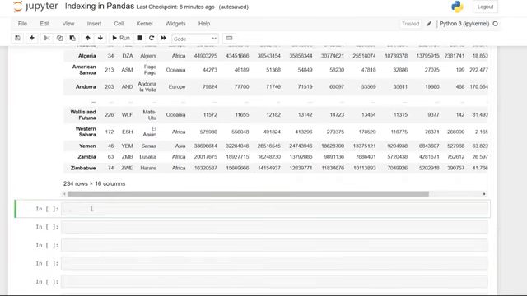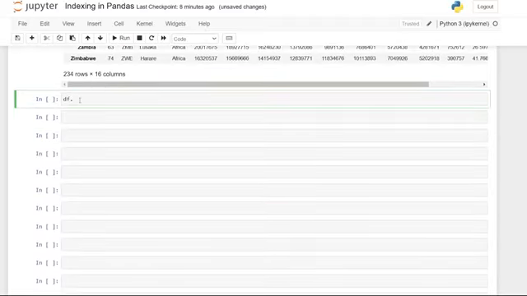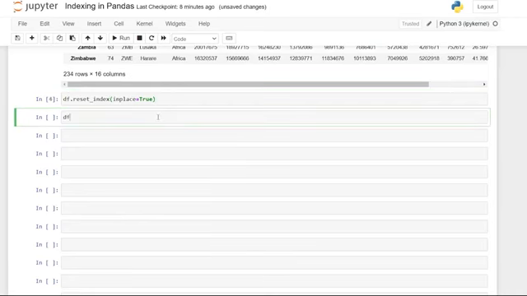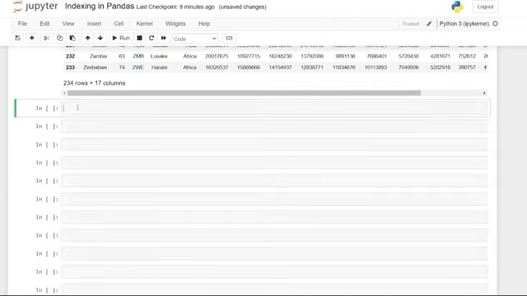And we'll say data frame. So we had our data frame right here. So we have data frame dot, and we'll say reset_index. And then we'll say inplace equals true, which means we don't have to assign this to another variable and all that stuff. It'll just be true. So now when we run that data frame again, the index was reset to the default numbers. So now let's go down here, and I'll show you how to do this in a different way.